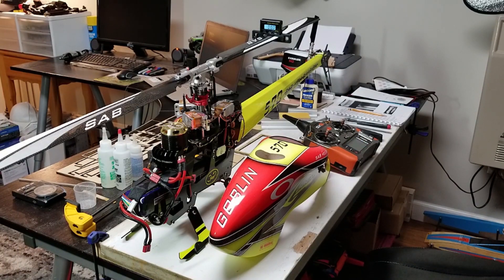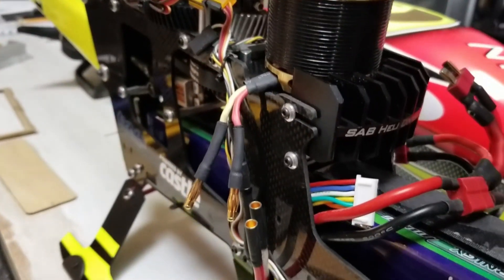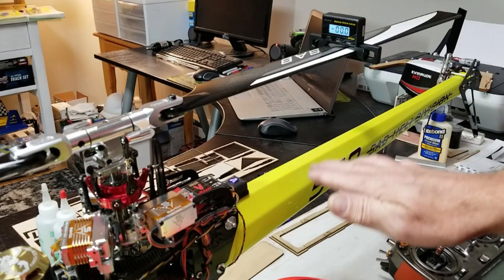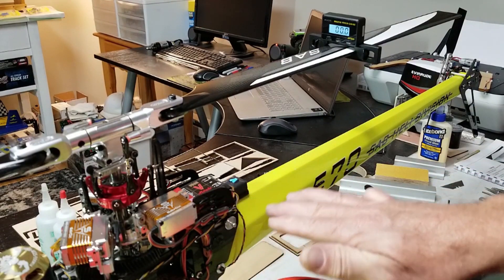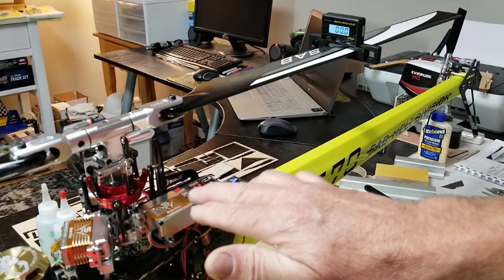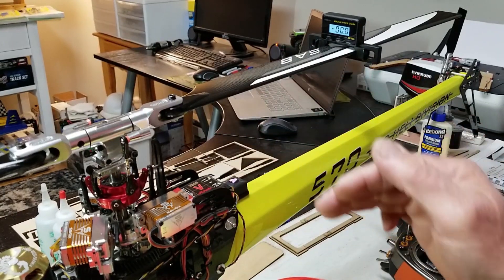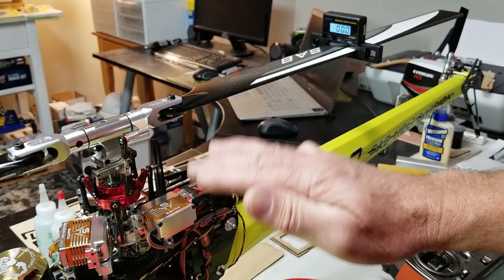This is not a boat, but I want to do a demonstration on this helicopter pitch gauge — a digital pitch gauge — and why I'm using it to blueprint my sponsons. I have the motor wires unplugged for safety. This is my Goblin 570 running on 12S with all top-of-the-line high-end electronics, including Sabox servos at around 440 inch-ounces — real high-speed, digital, very accurate.